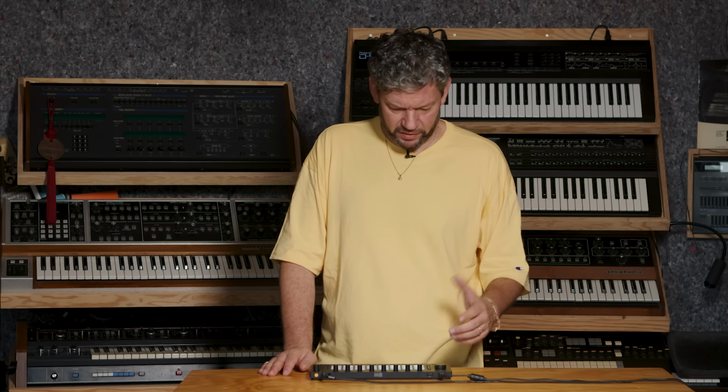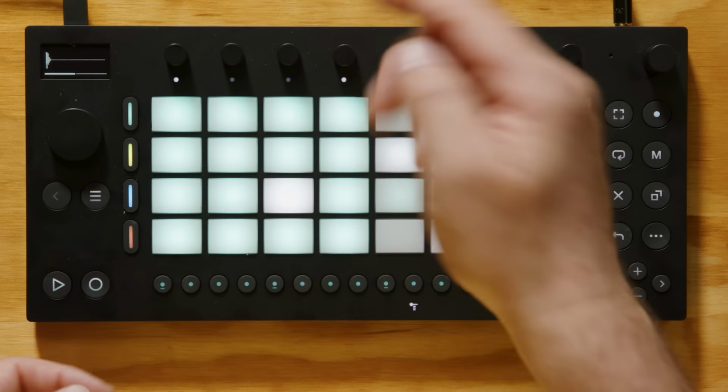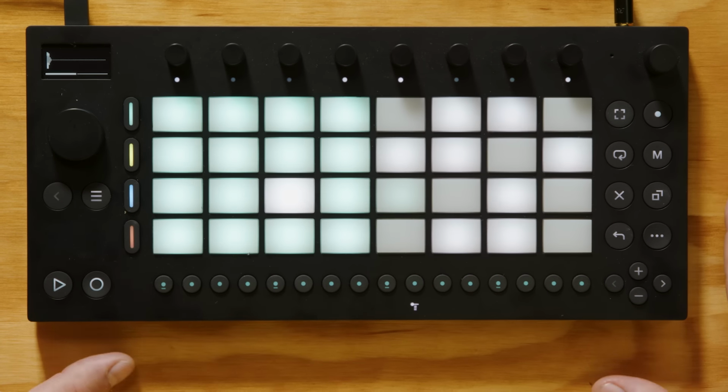That would be a function I'd use a lot, and if it works better, that would be really nice, or a bit easier actually. Also, I didn't find a way to have a loop as a loop, and not only as a sample that you have to play yourself again, or program so that it's played all the time.